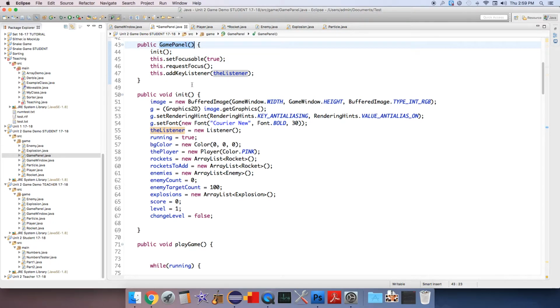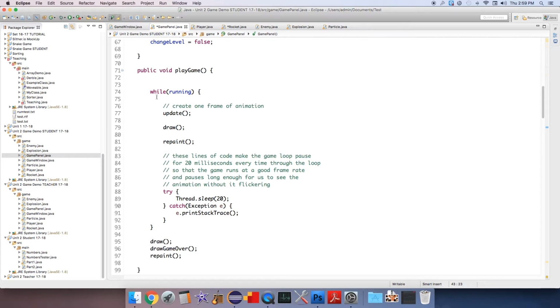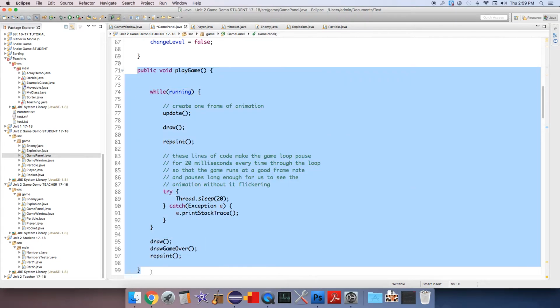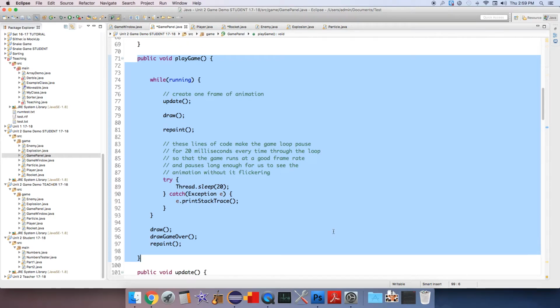Now a lot of this stuff is a little bit too in-depth right now, but I'm trying to give you a sense for how these things work. Anyway, let's get on to the meat of it. So the game panel class, this is its main method. And without looking at anything else in the game, we can talk about what a game is, basically. A game is just a series of still frames, pictures, that produce the illusion of movement, or that represent the movement of objects around the program.